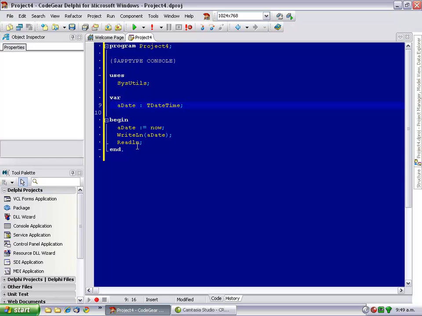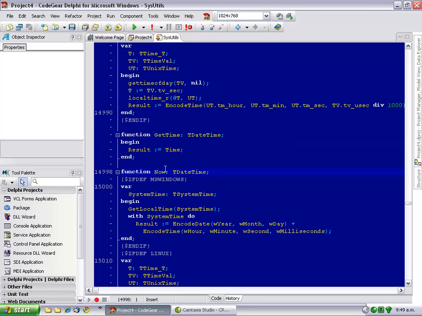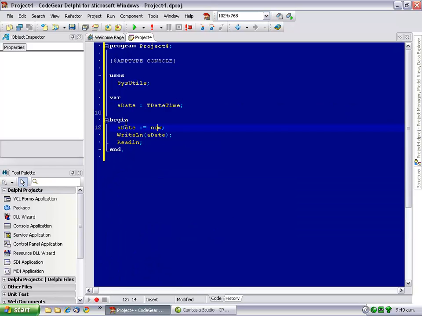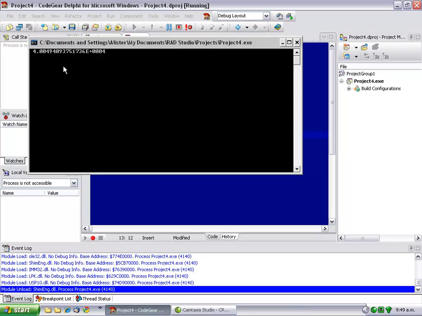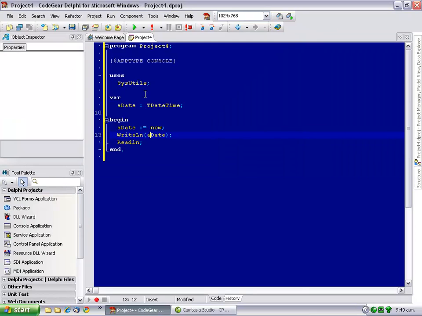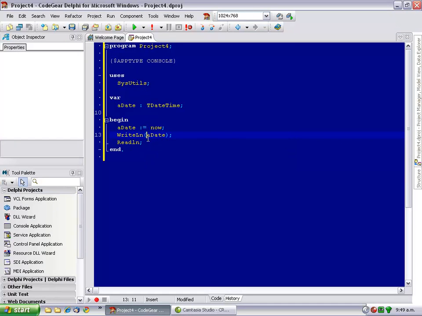Basically this program is just grabbing the current date, Now returns the current date and time, and we're printing it out. So let's run that, and we get a number which is a little bit over 40,000, which is not very useful. So it's about 40,000 days since this particular date.